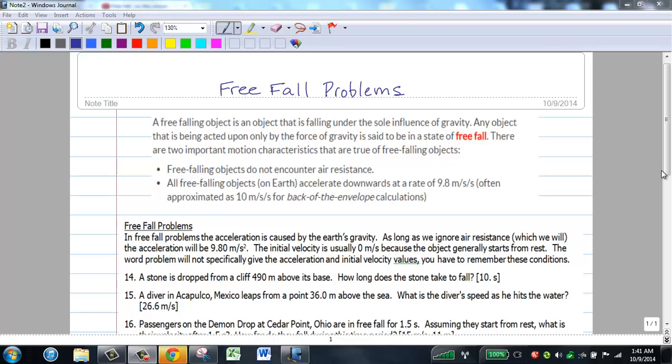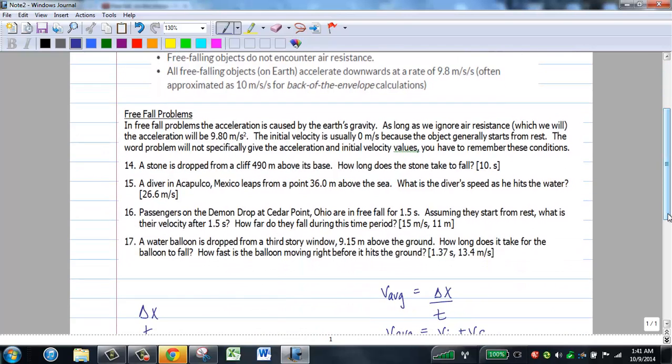You probably noticed in motion worksheet 3 that there are a set of motion problems, 14, 15, 16, and 17, that are designated as free fall problems. And they are separate from the other motion problems on the worksheet. They don't really need to be separate. The thing about free fall problems is that they're actually motion problems, just like the other problems, and they're solved using the same variables and the same equations. They really don't have to be separate from those other problems.